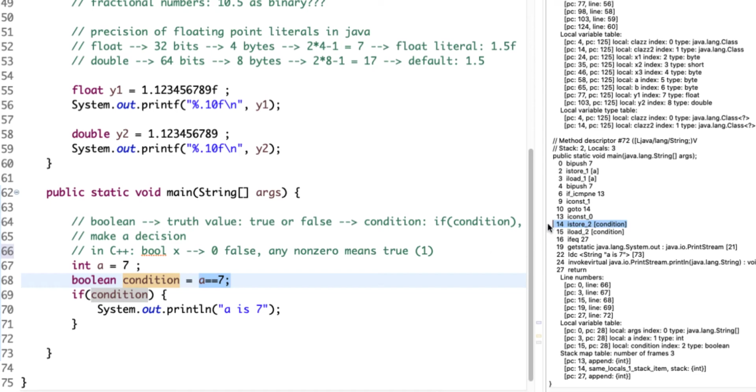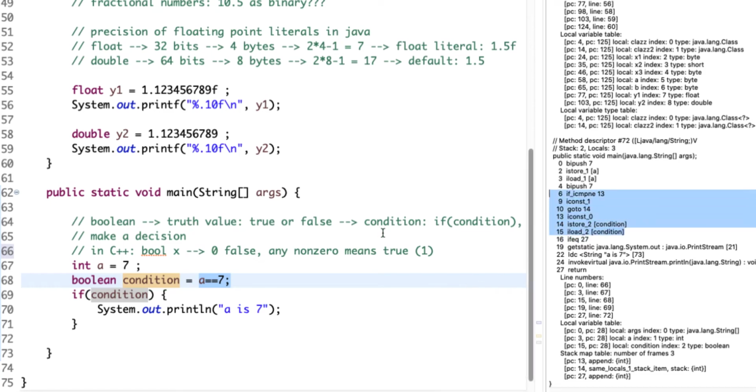And then after that we continue. There is no jump, so we load iload2. iload2 means load an integer which is at location 2 on the stack, and this is a pointer, so it loads the memory address and then goes to that memory address and loads the integer value it holds. And then we continue with if equal.